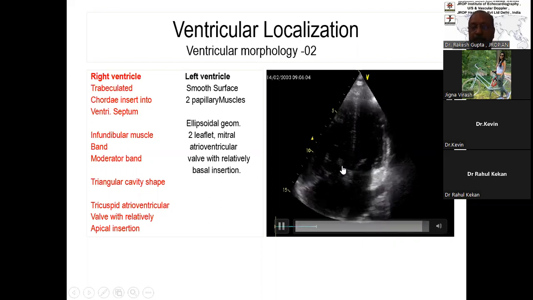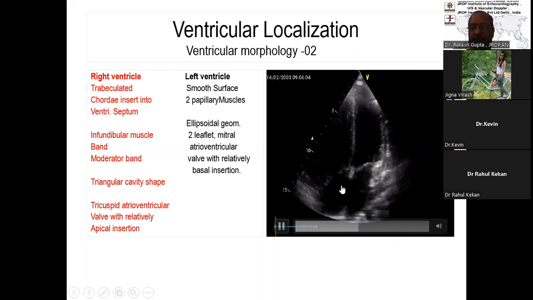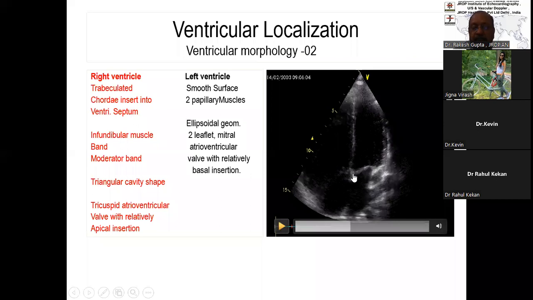Regarding apical displacement of the tricuspid valve, I'll try to hold this film for you. This is the attachment of the mitral valve. This is the attachment of the tricuspid valve. This is known as the hinge point. So the tricuspid valve is apically placed as compared to the mitral valve. To tell which is mitral and which is tricuspid, I have to look at the attachments to the interatrial septum. The mitral valve would be superiorly placed, while the tricuspid valve will be apically placed. If that is so, RA is identified, LA is identified, the mitral valve is identified, the tricuspid valve is identified.